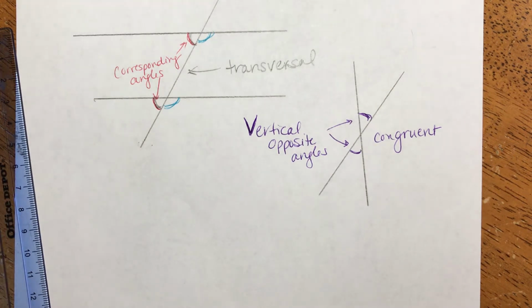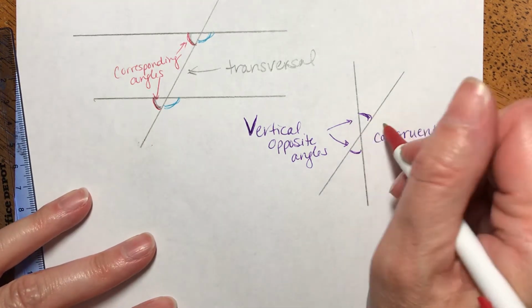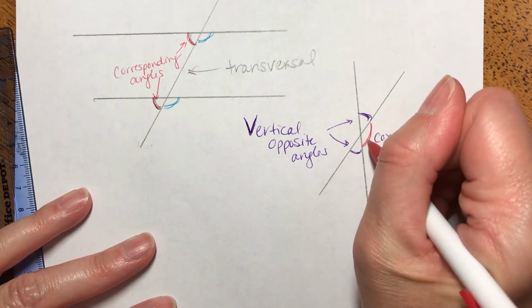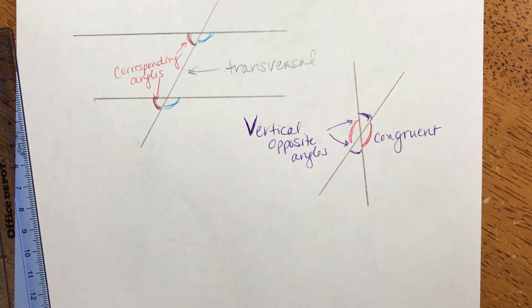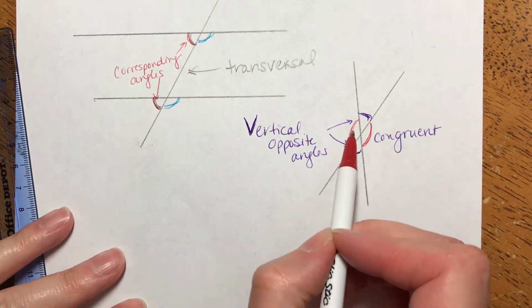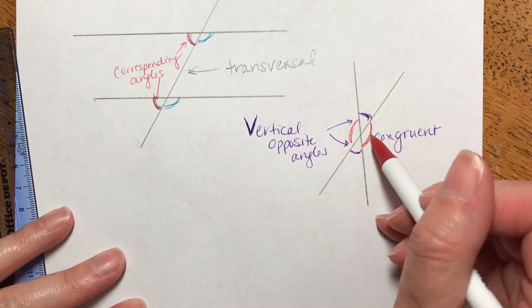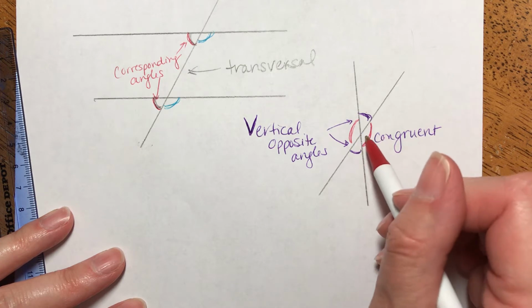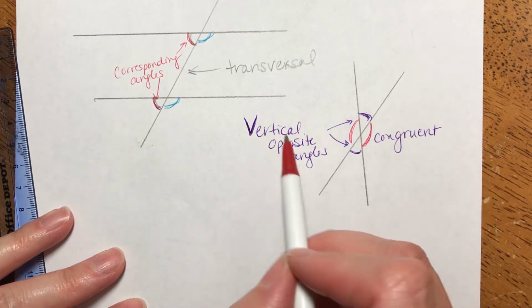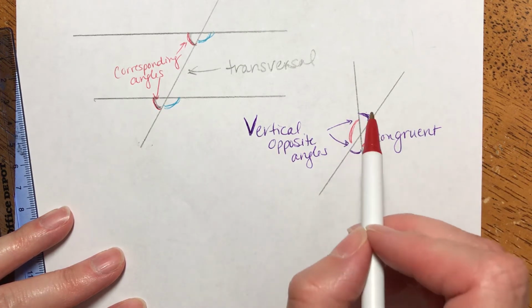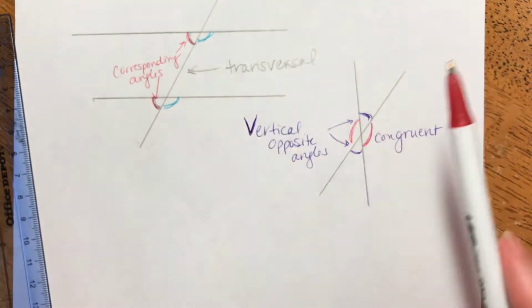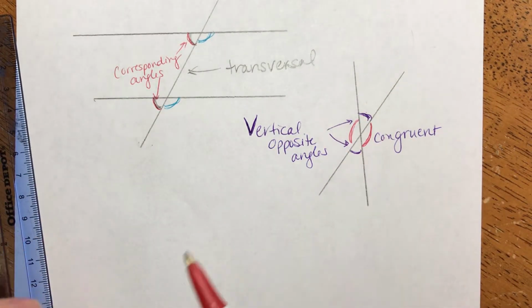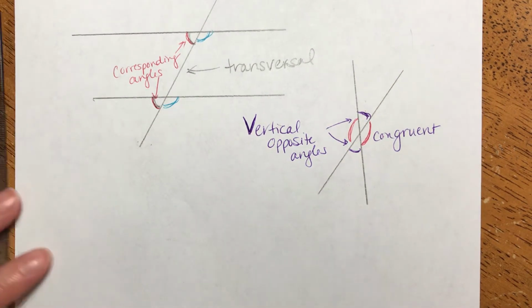Now, if these two are congruent, what do you know about the other two? They are also opposite, right? These two are acute, these two are obtuse. Those are also vertical to each other, right? This isn't vertical to that. Those are another definition that we're about to look at. Just to remind you, vertical or opposite angles are the ones that, when two lines crisscross, are across from each other in the V shape.